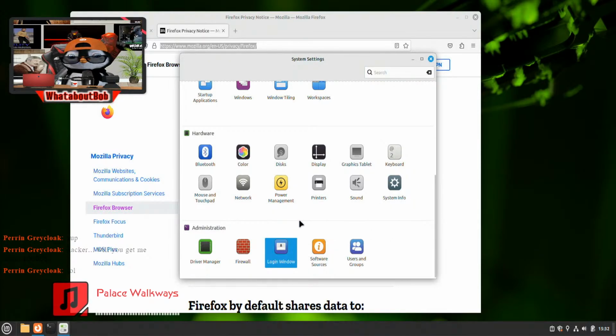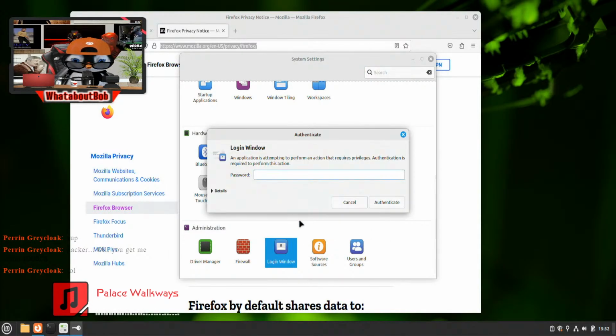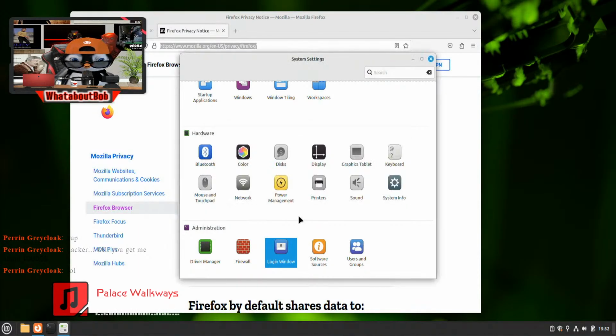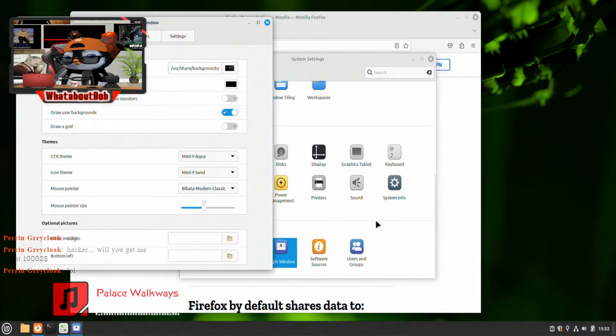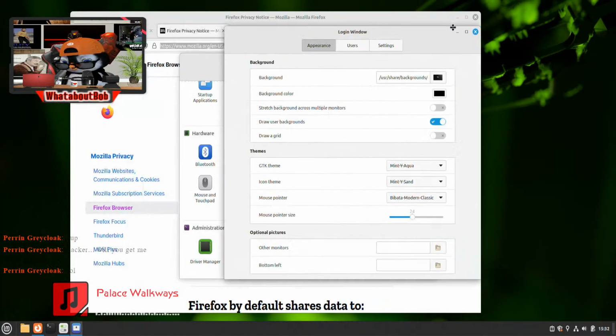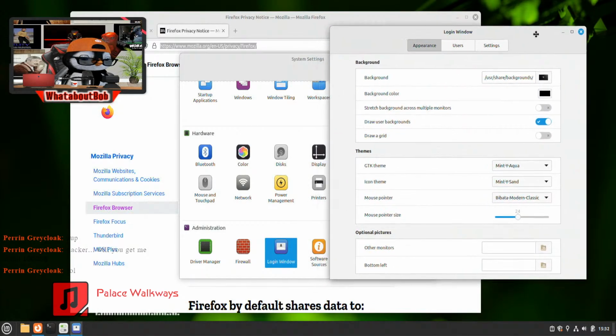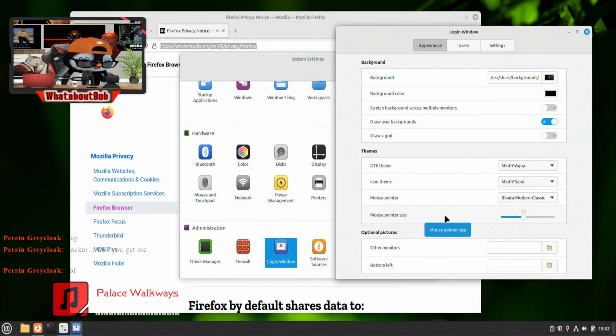We can even change the way the login window looks. You can actually load pictures and stuff.